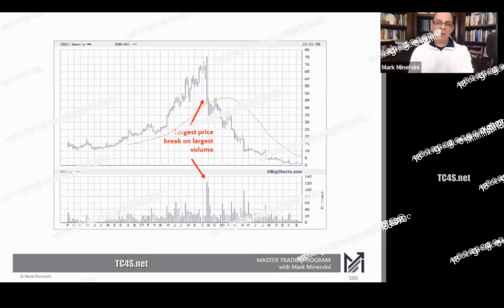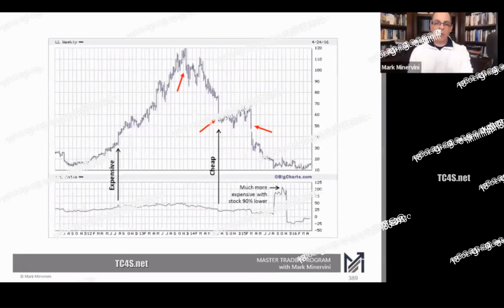I am virtually never in this situation, unless it's by pure surprise, like an earnings report comes out and I'm torpedoed, or some news comes out of nowhere. Otherwise, I'm never waiting for this type of scenario. But the largest break on the largest volume, daily and weekly. This is a weekly here. That's the largest weekly down week on the largest weekly volume since the beginning of the move. That is about your biggest sell signal, or biggest signal that institutions are piling out of the stock, and that it's just the beginning.